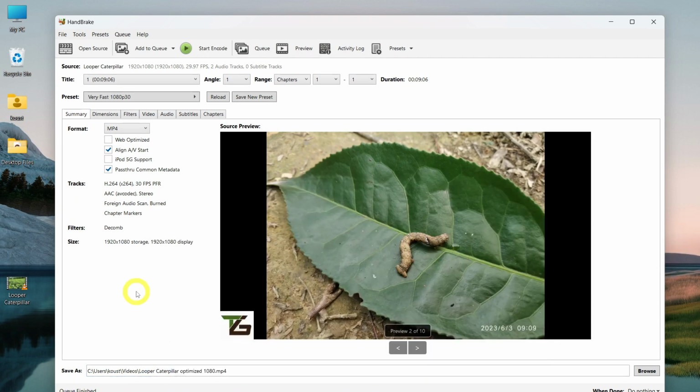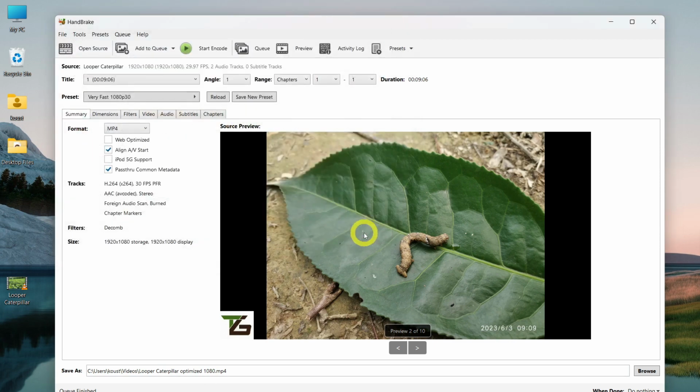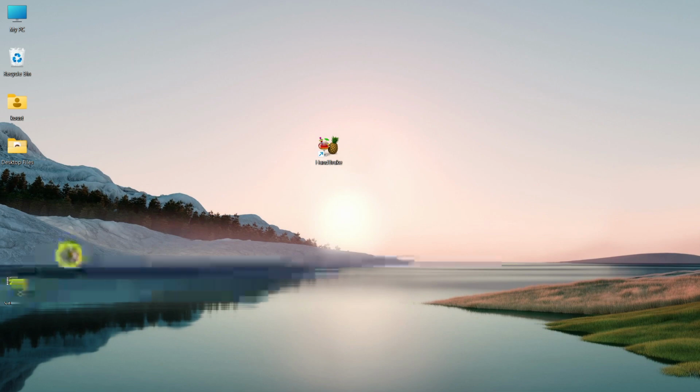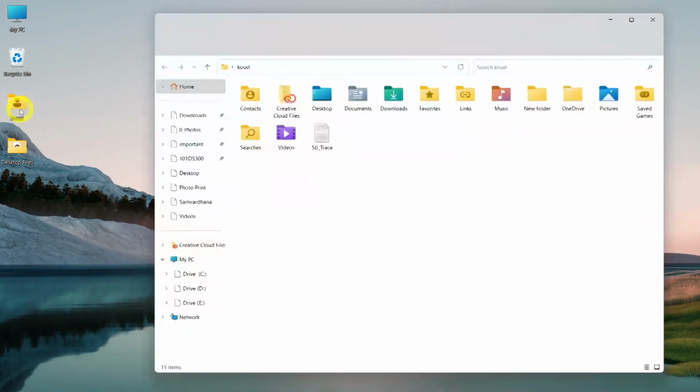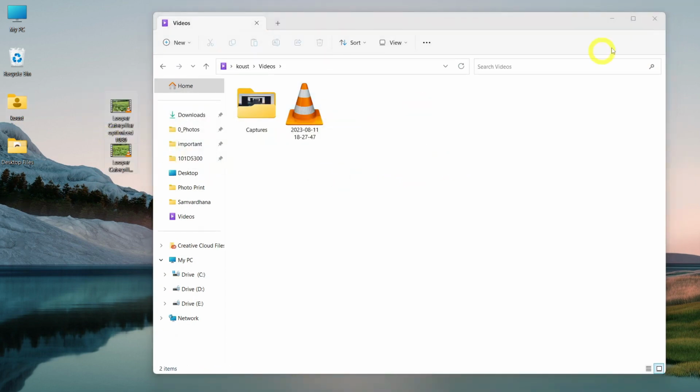Okay, now the process is complete. Let's open the output folder. Here they are. Now, I will copy these videos to the desktop area. As we cannot copy these both from here, I am opening the containing folder. It is located in the video folder of my document. Okay. These are the videos. Now check their sizes.